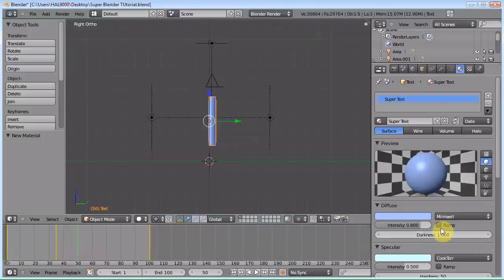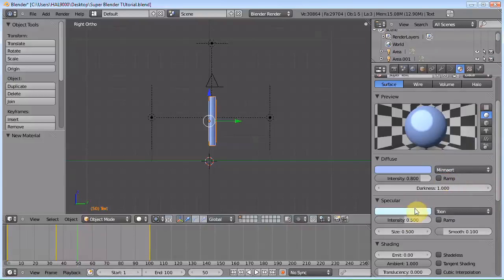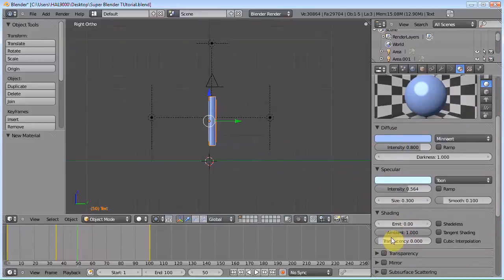I'm bad with pronunciations, guys. Then we can go down to specular and change that one to Toon, and you'll see why in a minute. We'll increase the intensity a little bit, and maybe decrease the size just a tad. Something like that, and give it a little translucency. Not too much, we don't want to go overboard here.